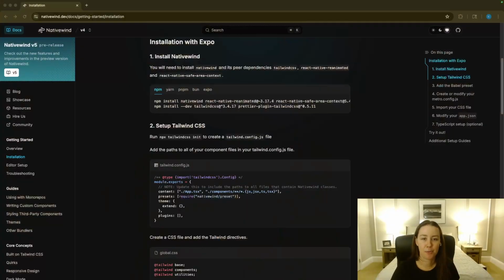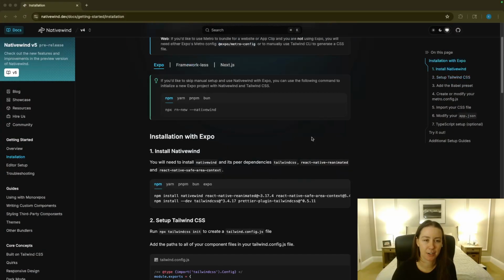So today we're going to be going over installing NativeWind because it can be a little tricky, and I noticed some things with the installation guide that are a little tricky, so I'm going to go over everything with you. And once we get NativeWind up and running, you can learn some of the classes and it'll be great. So we'll go ahead and get started by looking at the documentation here.